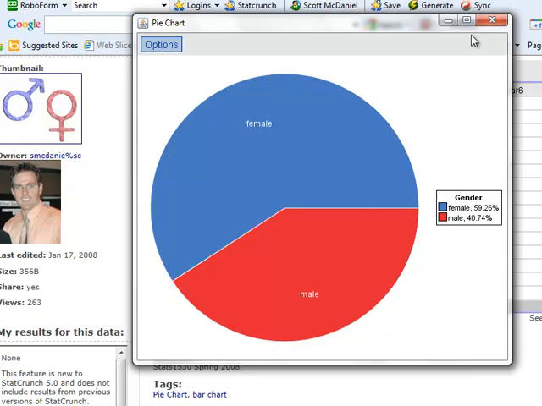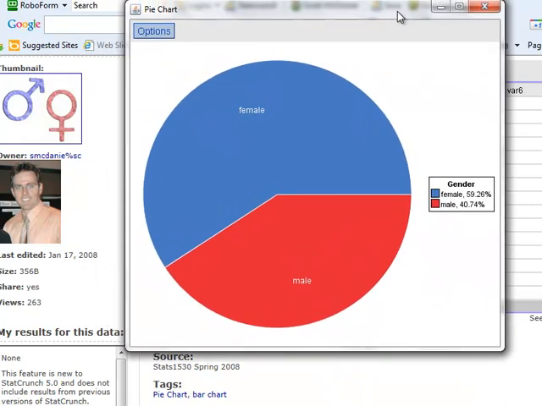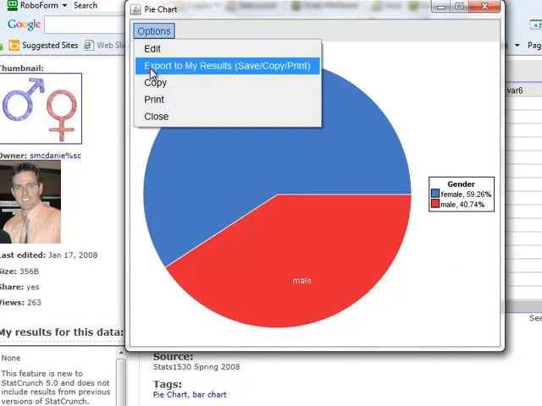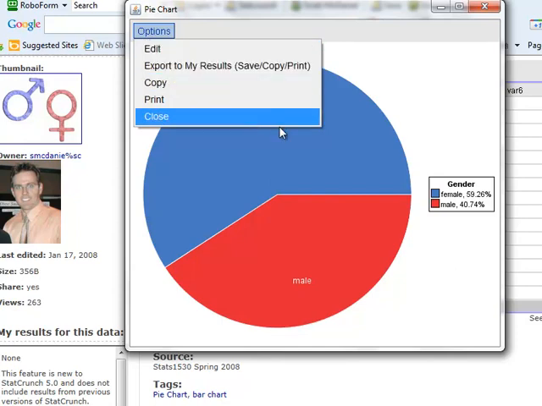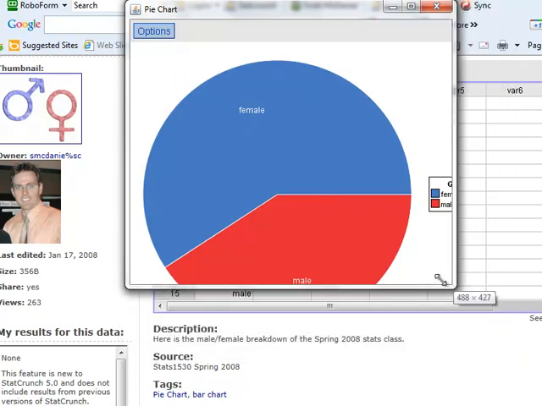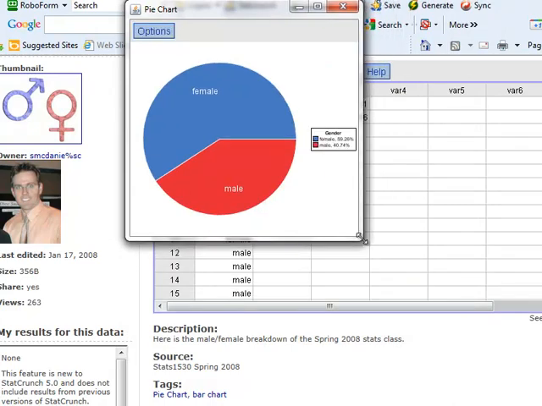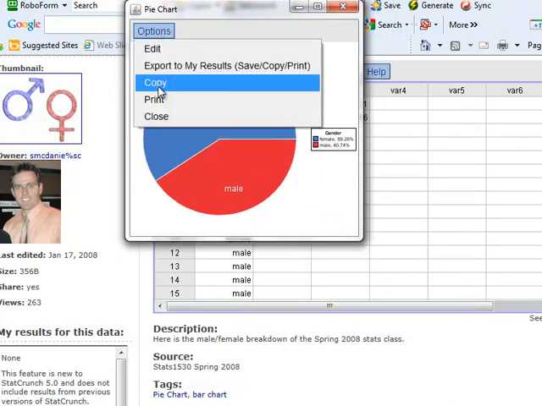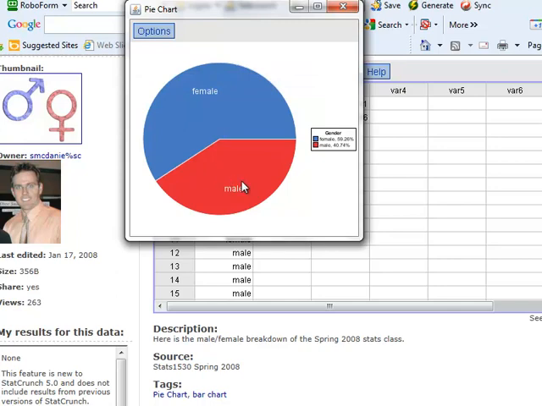Okay. And the bar chart works exactly the same way. So let me leave that up here. And before I move on, if you were going to paste this into a Word document, you can go up here to Options and Copy, and then just paste it into Word once you copy it. Let me recommend that you get the size that you need before you copy and paste. So go ahead and say if you don't want it that big, you want it maybe like that. Then copy and paste it into Word. If you start to change the dimensions after you put it in Word, it'll degrade the quality. But if you do it this way, the quality still remains pretty good.